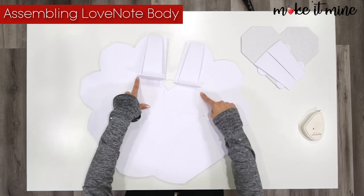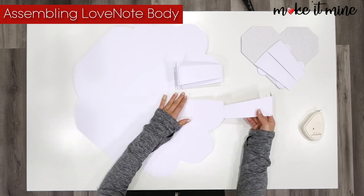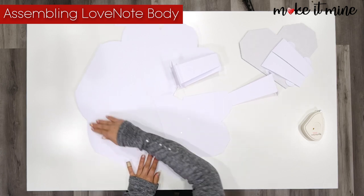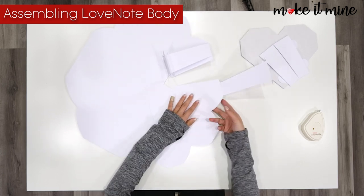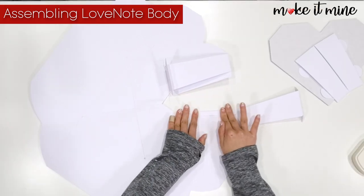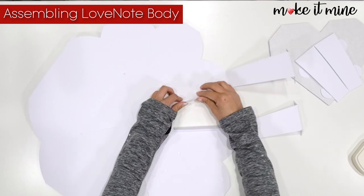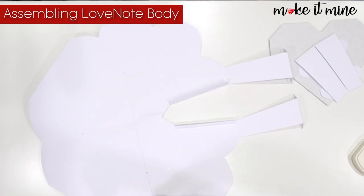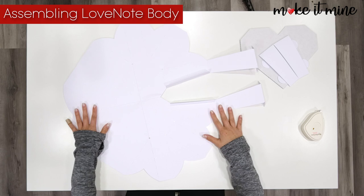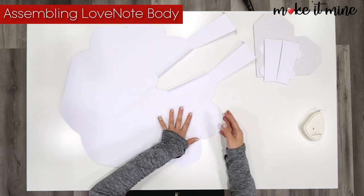Now I'm done with folding that edge. Next up is to fold this outer part right here. I'm gonna start with this little flap right here. I'm gonna fold that inwards. You can go ahead and fold the other side too, or you can wait till you go in the full circle. Doesn't matter, it's symmetrical, just repeat the same steps on the other side.